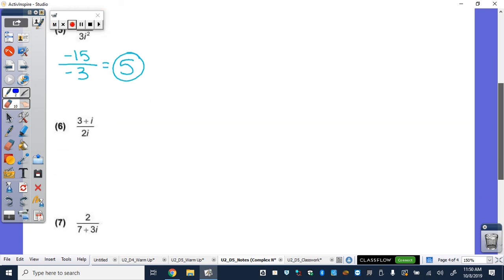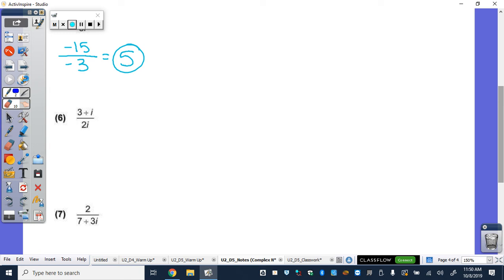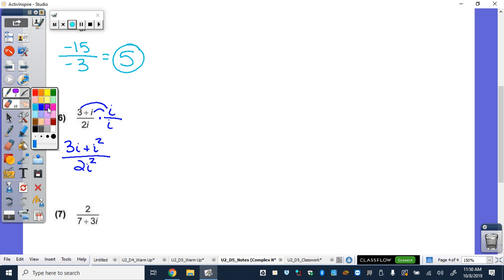But then questions like number 6, I can't simplify i because that's as low as that's going to go. So I have to rationalize it. So I'm going to multiply the top and the bottom by just i because I have one term down there. So for my numerator, I'm going to do 3 times i and then i times i. So that gives me 3i plus i squared. In my denominator, 2i times i makes that 2i squared. So again, all of our i squares turn into what? Negative 1. So I have negative 1 plus 3i in my numerator.